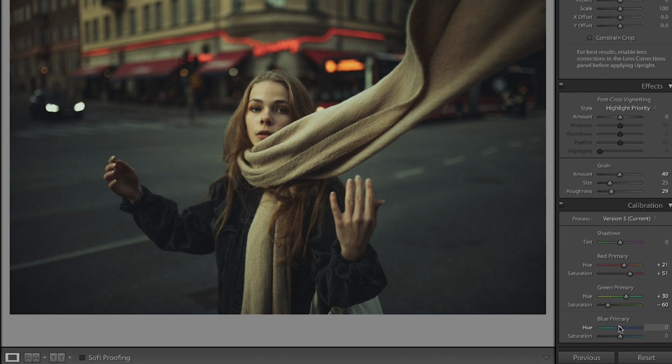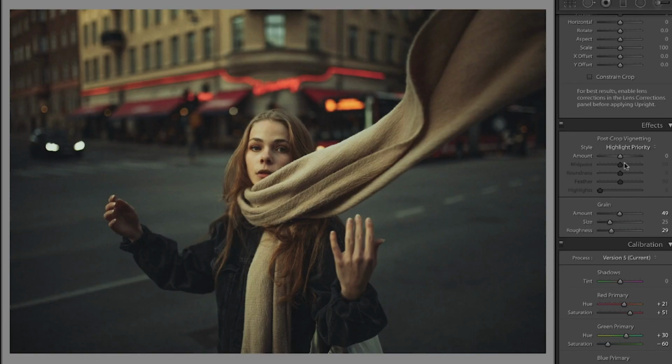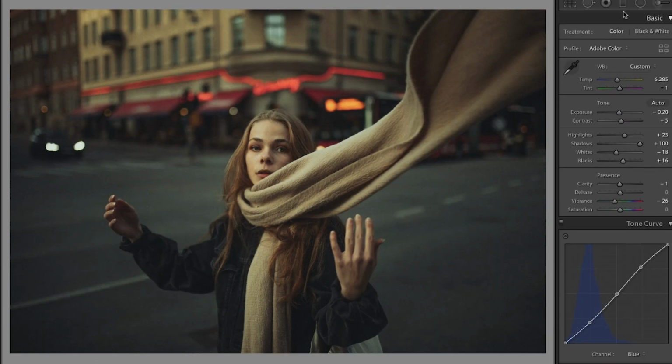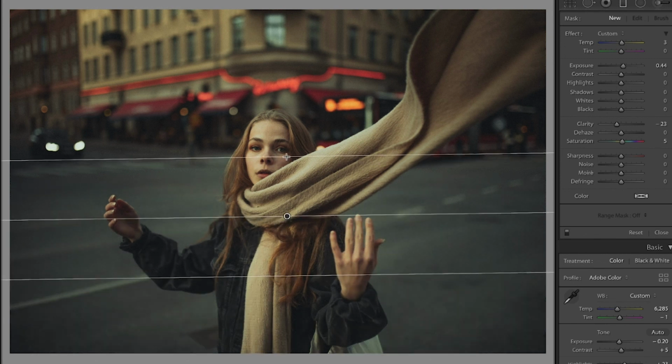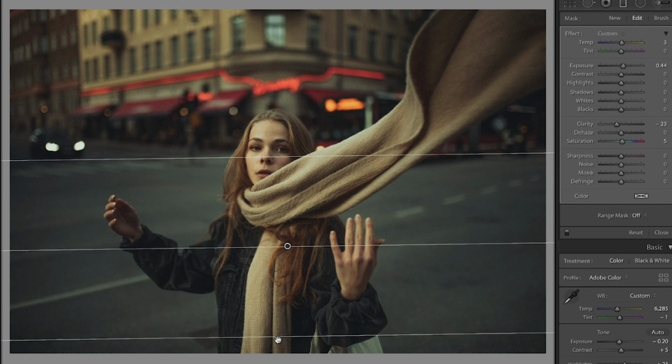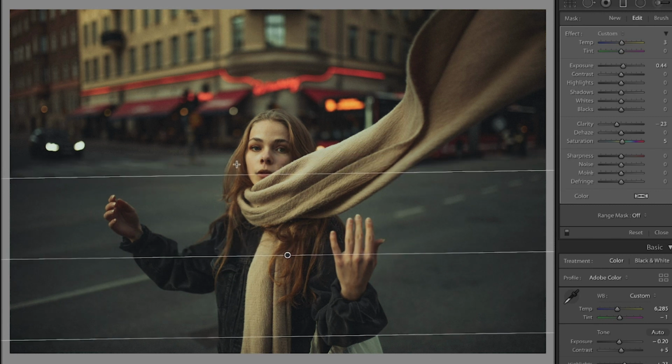This is the final step we're gonna do, bringing down a little bit of the blue primary around -13, and then add a little bit of saturation around 25. So yeah, last but not least, one thing is left. It's just adding a gradient to the bottom to kind of darken it more, and that will make the focus and the attention go to the center of the image, which is the model itself.